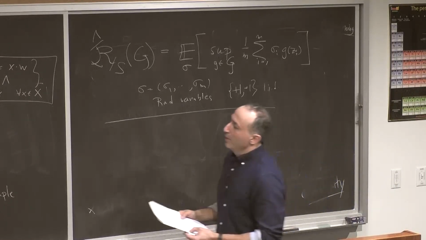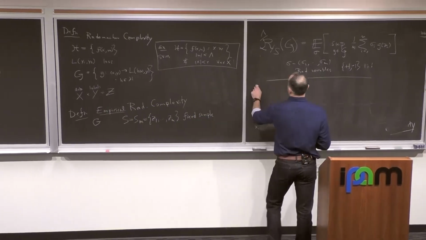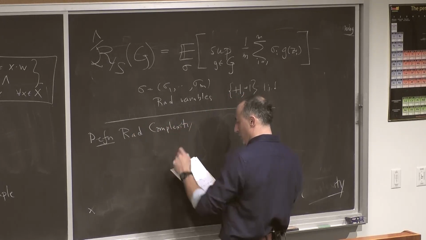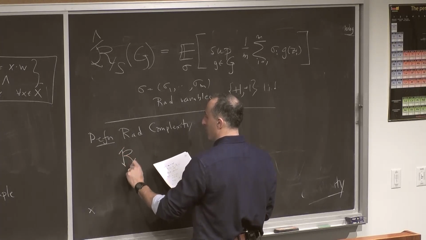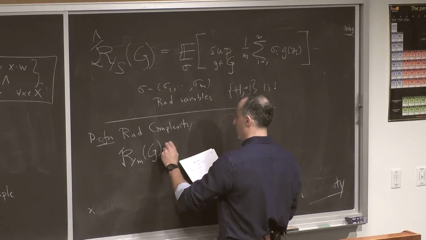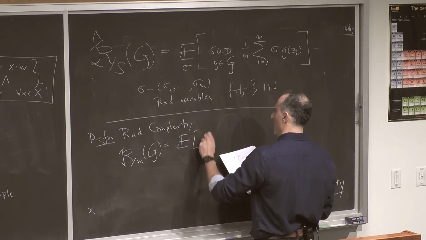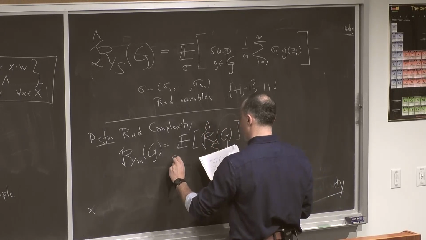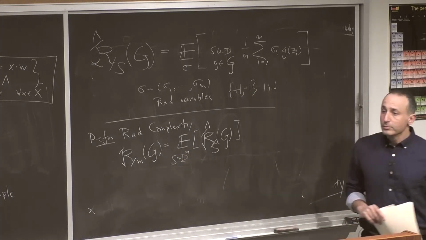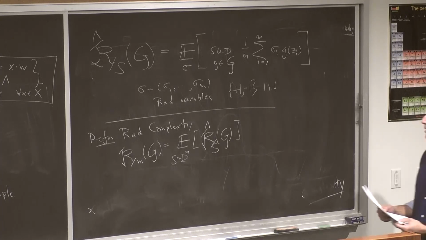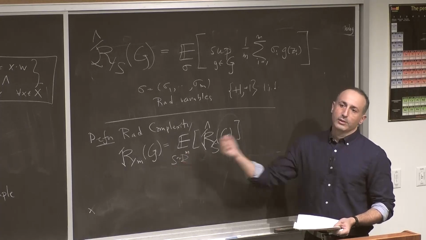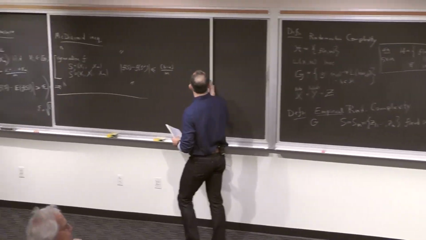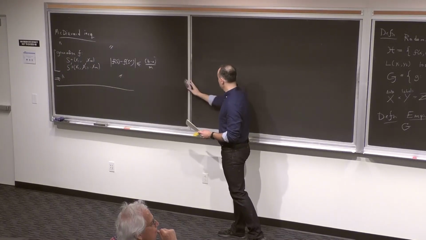Okay, but there's a little extension. There's the empirical one, which is one version of it, and then there's the non-empirical one, which just depends on the number of points, not the sample. So now you just take expectations of the empirical Rademacher complexity, which depends on your sample of size m, over all different ways of drawing a sample of size m. Okay, so now can I get fancy with this? Okay, so let me write the theorem.